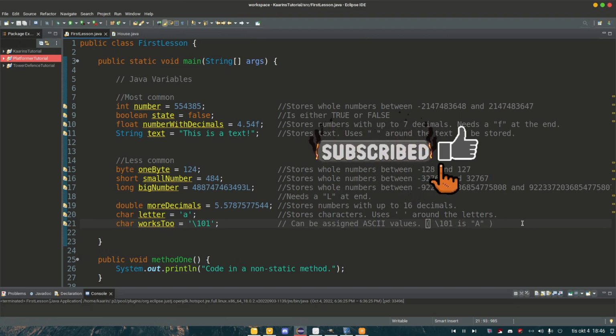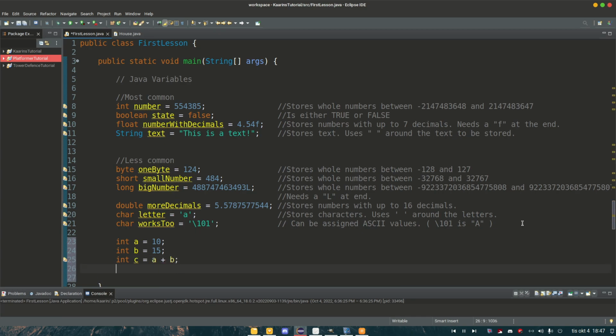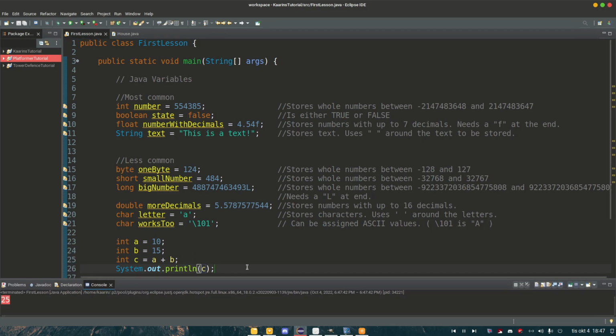Thank you. When we are working with variables, we can assign them values, just like this. Integer a equals 10. But what if we want to take an integer and add it together with another integer? Can we add two integer variables together and store it in a third one? Of course we can. Integer b is equal to 15, and then integer c equals a plus b. And we can just make sure this is whatever we think it's going to be, 25, printing out the variable c. And 25. 10 plus 15 is 25.